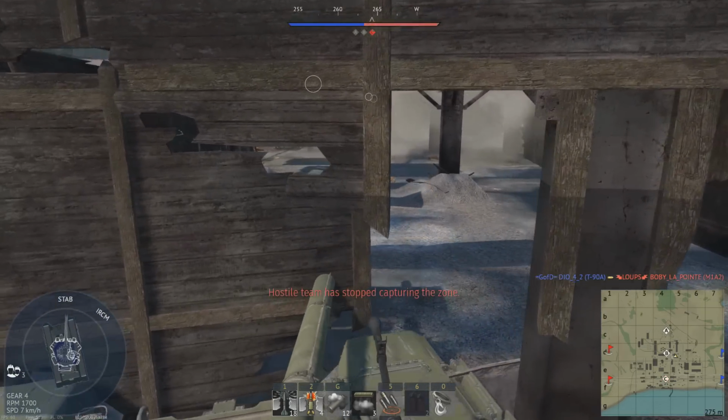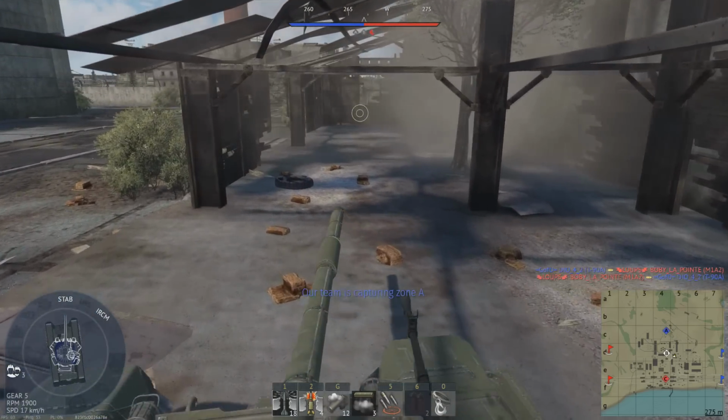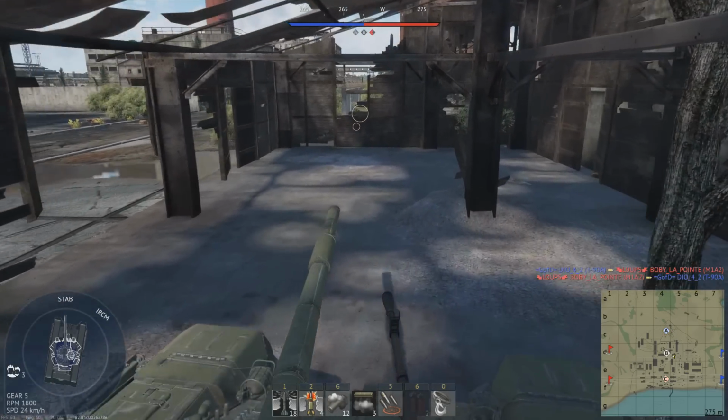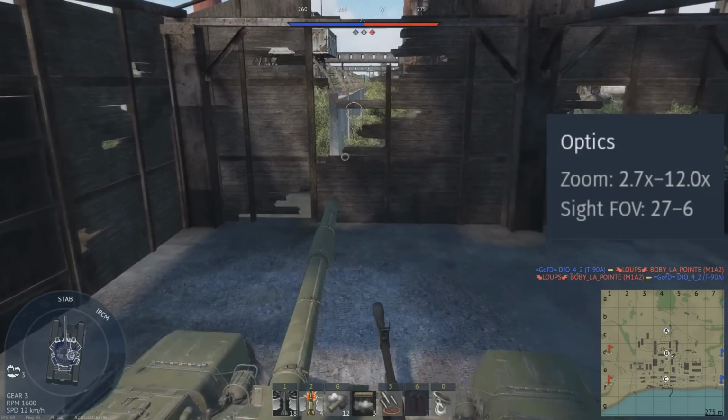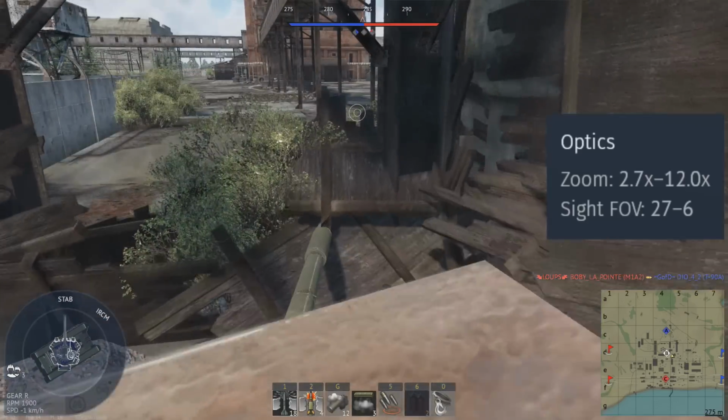Next we move to the modifications, and I want to point out that this tank gets access to both a laser rangefinder and a laser warning receiver, as well as 3rd generation thermal imaging for the gunner's sight. You also get a nice wide field of view in the gunner's sight, as well as a base 2.7x zoom and an optional 12x zoom.